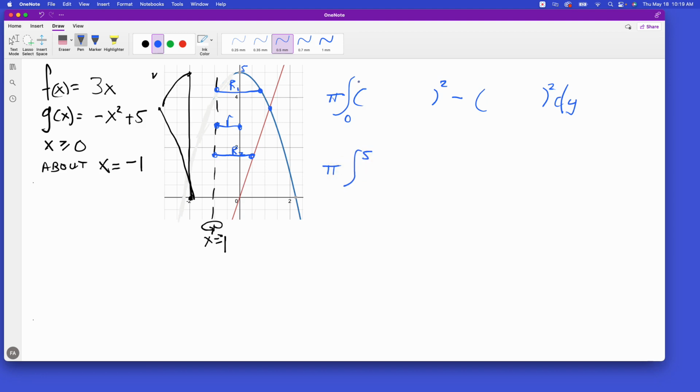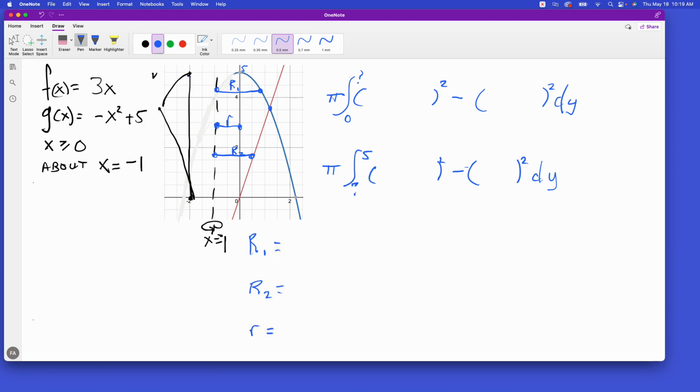So we're going to go up to something. We don't know what this is, but luckily it's the same for both of them. We're going to go from 0 to something, and then we're going to go from something to 5. And we're going to go something squared minus something squared, and it's still luckily going to be dy. So all we got to do is just figure out R1, big R2, and little r, and then we need to figure out what that something is, and we're set with this. Okay, so let's first figure out our r's. So let's figure out R1, let's figure out R2, and let's figure out little r.